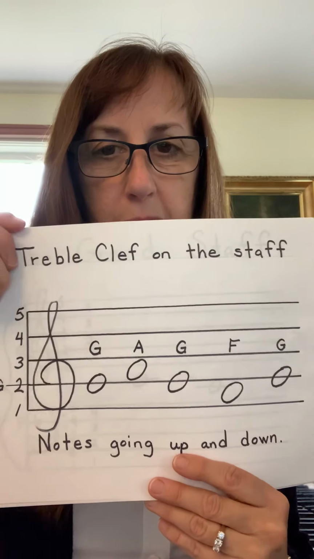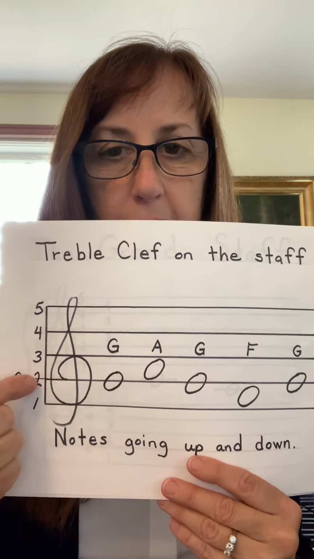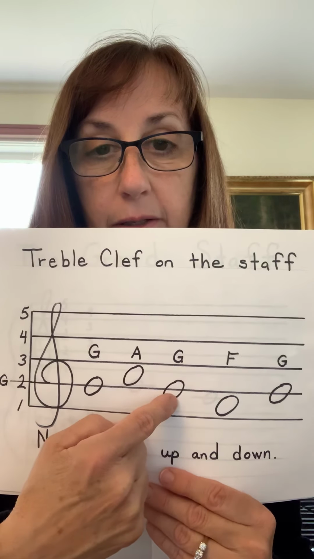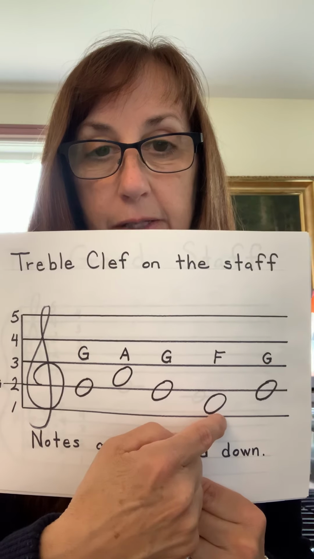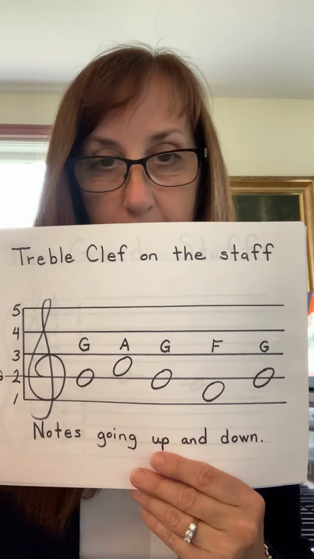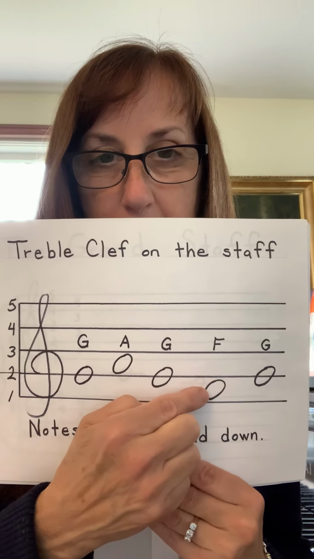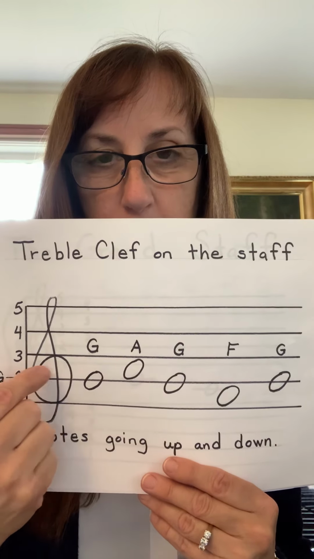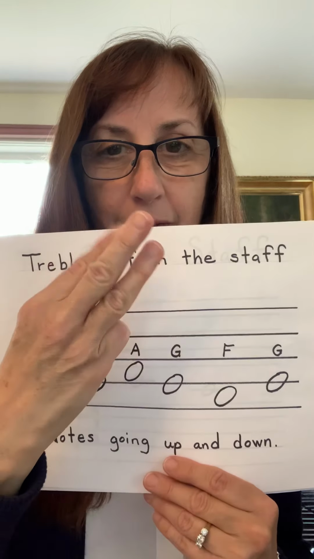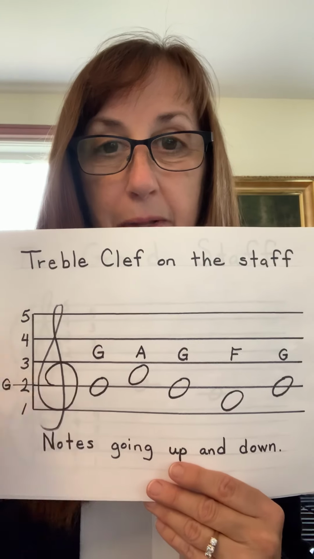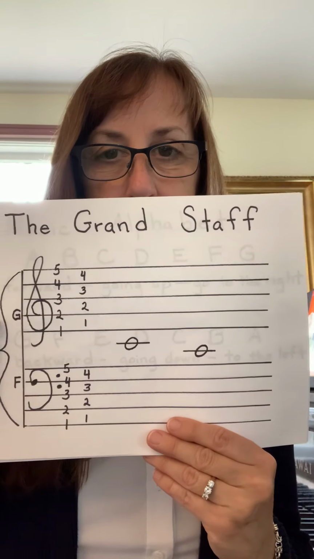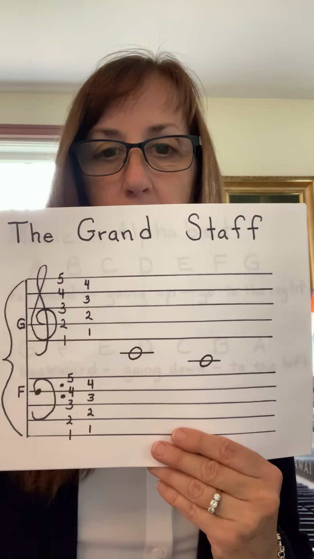And here is the treble staff, starting on the 2nd line G, up a 2nd, A, down a 2nd, G, down a 2nd, F, and back up to G. All right? Notice space number 1 is F. Space number 2 is A. So from F to A, we go an interval of a third because we skipped the line. Here's your grand staff with a middle C position note shown for both.